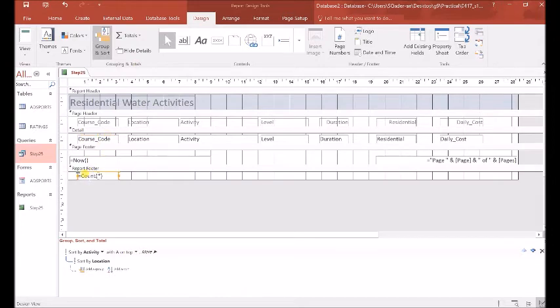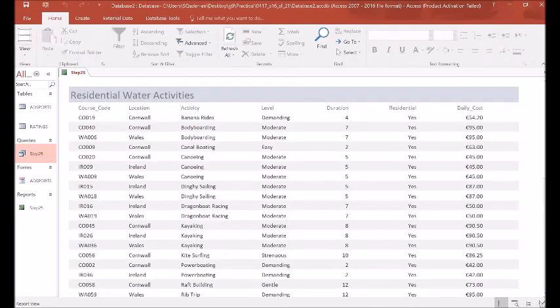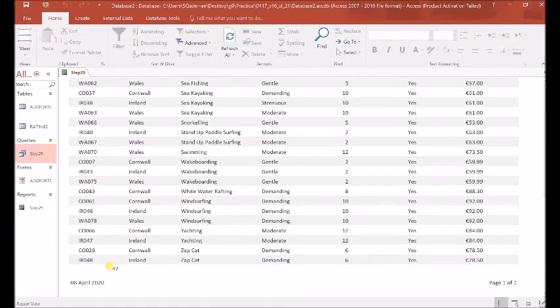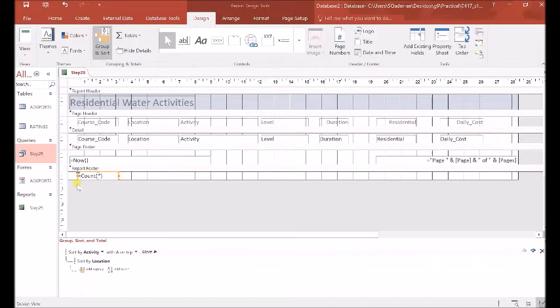This is the count, and save your work. You will find it here at the end because it is in the report footer. 42, yes.